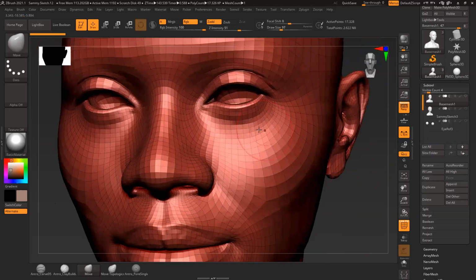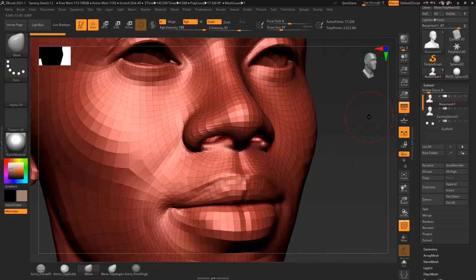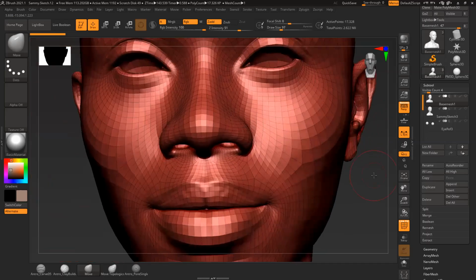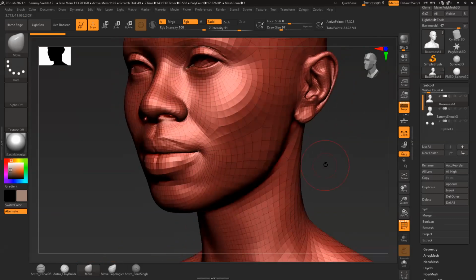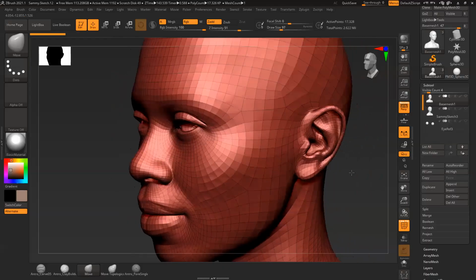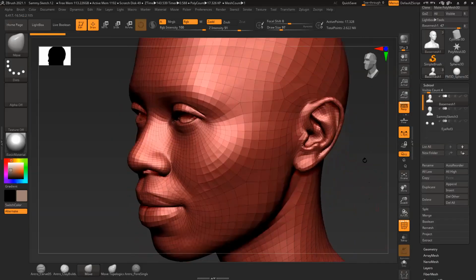But in those areas here, for example, the eyes and everything else, you're going to be able to add a ton of detail without a problem. That's why I say, if you plan your mesh a little bit better than this, you can get better results in terms of the sharpness of the detail. But like I said, even with those polygons being pretty big in here, you can still add a ton of detail in HD geometry.